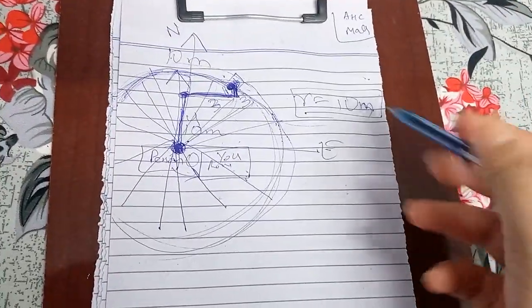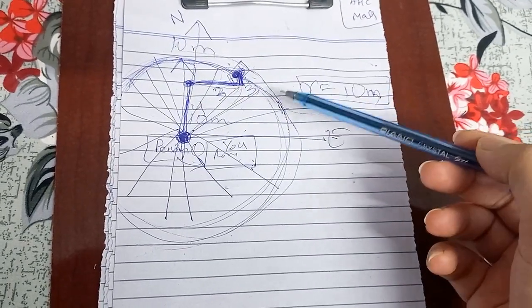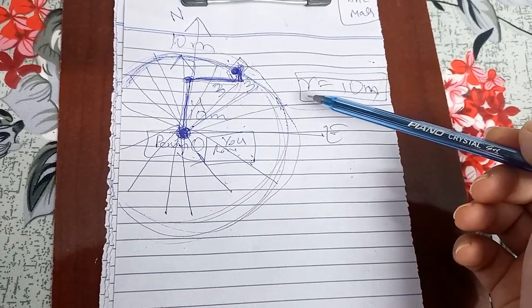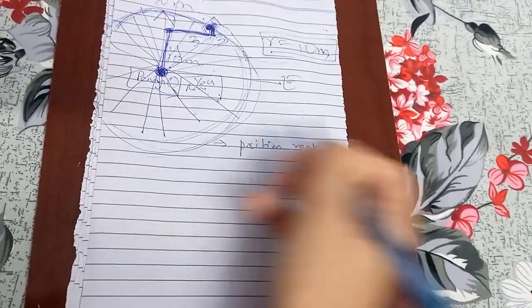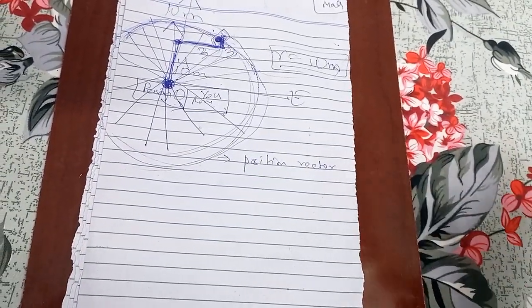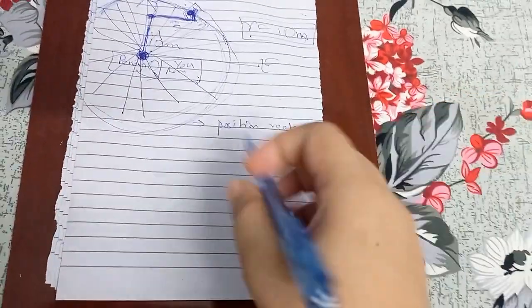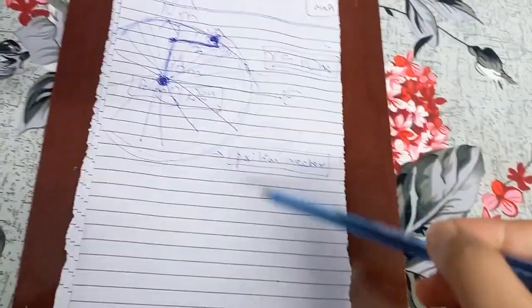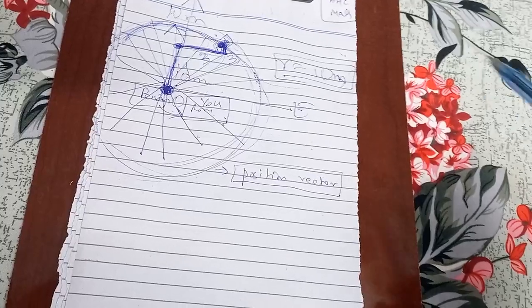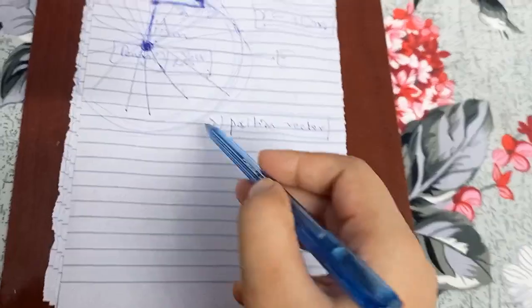Telling the location of a point or of a person or of an object requires magnitude as well as direction for its complete description. So this is what we call a position vector. Position is a physical quantity that can be measured and can be assigned a numerical value, and has some units as well, like meters. So we have this position vector for locating the position of any object, person, or anything else. So position vector is one of the vectors.